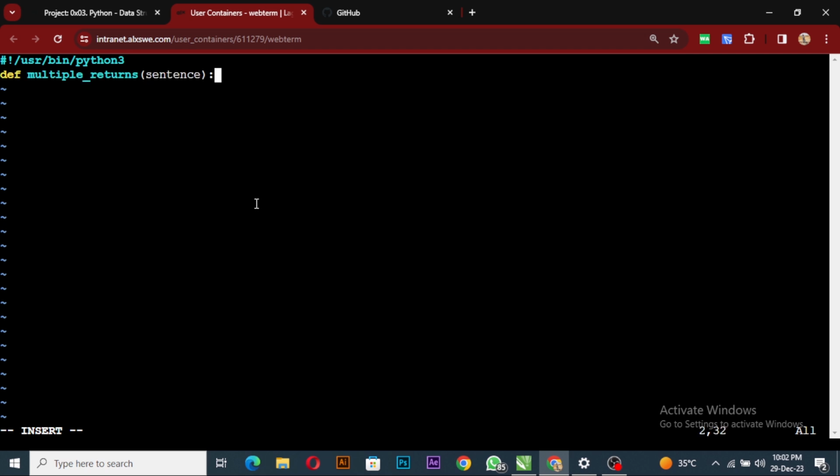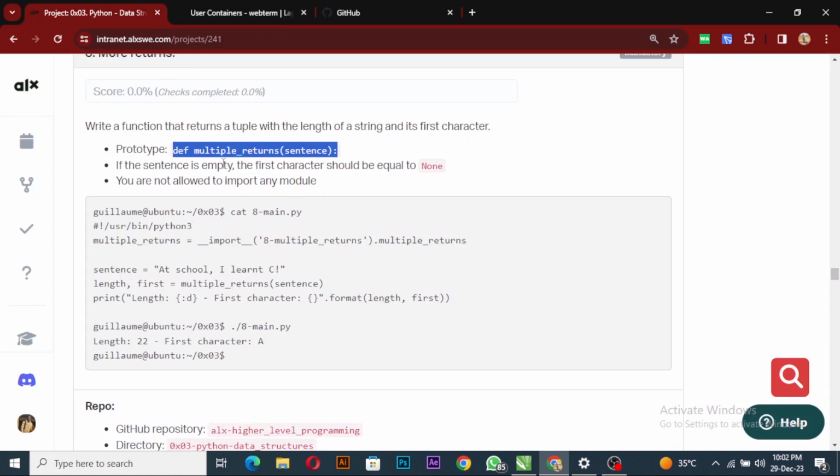Put my definition. Okay, so now we need to get the length of this guy, but there's one thing. He said if this sentence is empty, the first character should be equal to none. Okay, so if it is 0, it should be none. You're not allowed to import any modules.